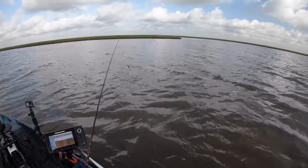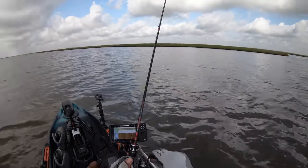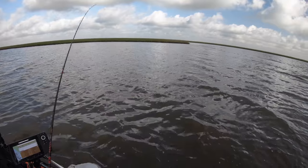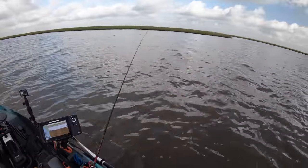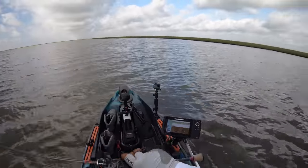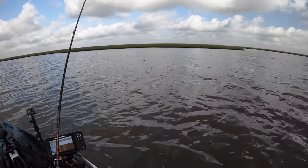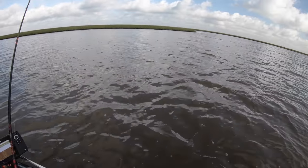I'm about to power pole down, turn the trolling motor off, and fish this for a good 30 minutes, up and down the bank. And if we don't get anything, there's a spot behind me where there is a small little pond within the back lake that usually produces some reds because they go in there to get a quick bite to eat. And if that doesn't work, well, we're just gonna head out of here. I mean, we've had a successful day. I've thoroughly enjoyed myself so far. So let's try and get this curltail bug, the second generation, into some action.